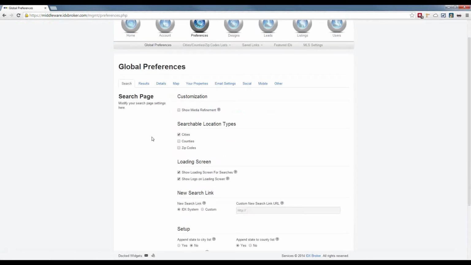One of the new options that you're going to be getting with the preferences is this show media refinement option. Now, when I say one of the new things, there are a couple different things that we're launching on Monday, but on Monday of this week we're going to be launching a new filter that allows you. Let me just show you what this does.